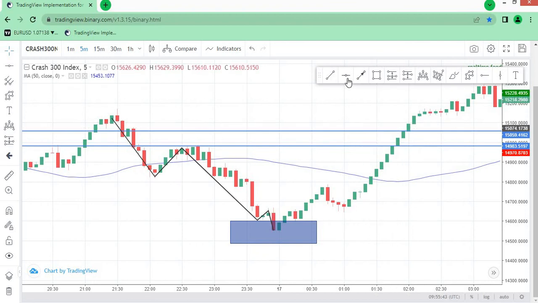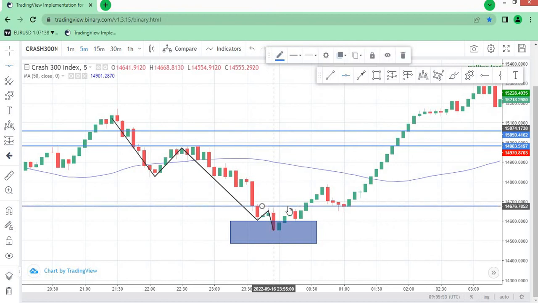Now as I've already told you, you can enter the market when the candle breaks the neckline at this area. If the market breaks the neckline here, you can see this candle breaking the neckline here. You can see my cursor here, and then the market trending up. It is a retest, guys.